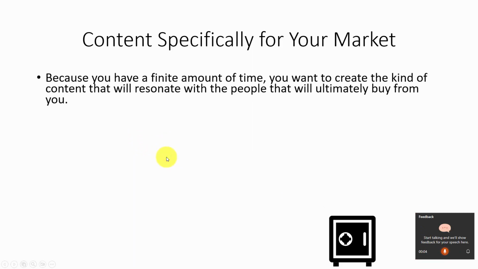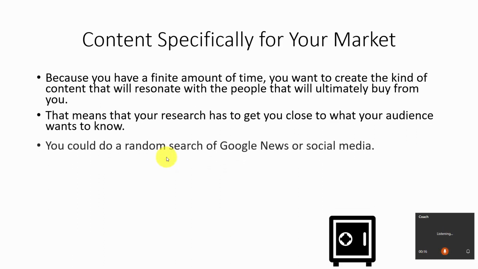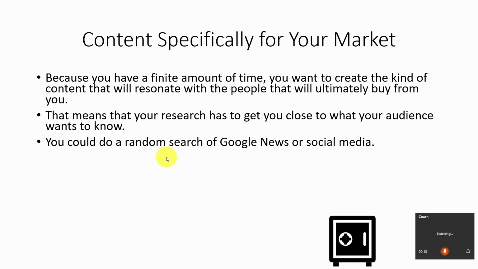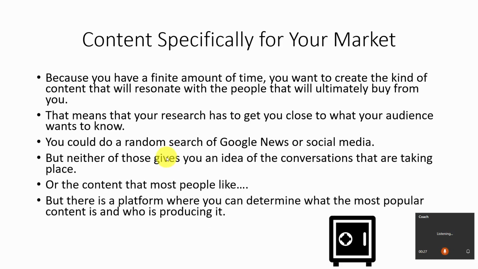Because you have an infinite amount of time, you will want to create the kind of content that will resonate with the people that will ultimately buy from you. That means that your research has to get close to what your audience wants to know. You could do a random search of Google News or social media, but neither of those gives you an idea of the conversations that are taking place or the content that most people like. But there is a platform where you can determine what the most popular content is and who is producing it. It's called BuzzSumo. Okay, we are going to stop the process here.